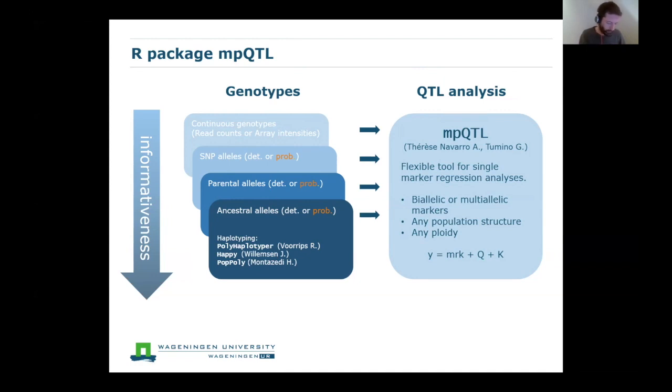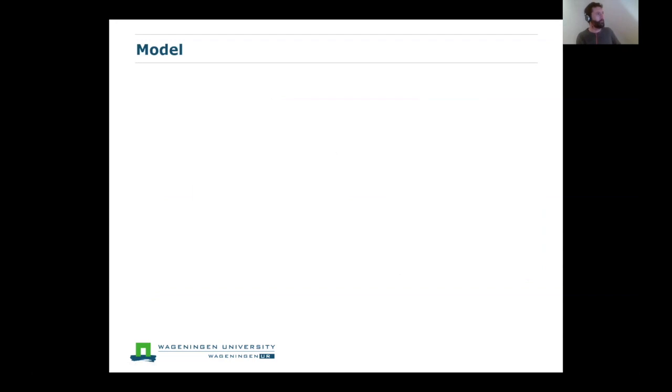So that was the aim that we had in mind. mpQTL has been developed by Alejandro Teresa Navarro, that I think is there with you, and myself. And now we will talk a little bit more about the package quite soon. First, I would like just to introduce the model that is implemented.